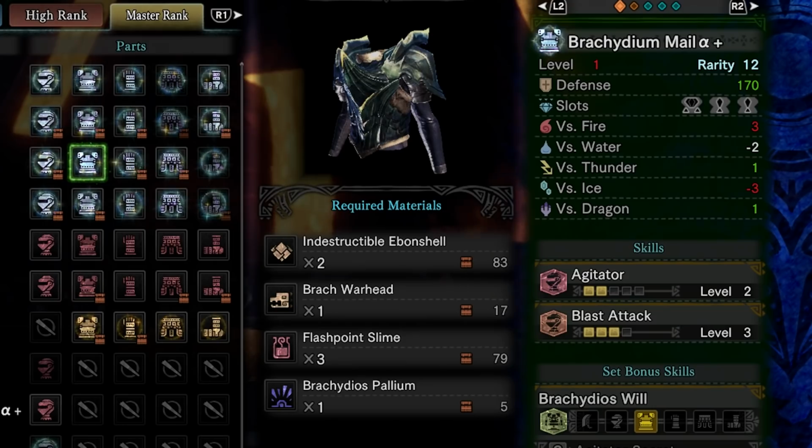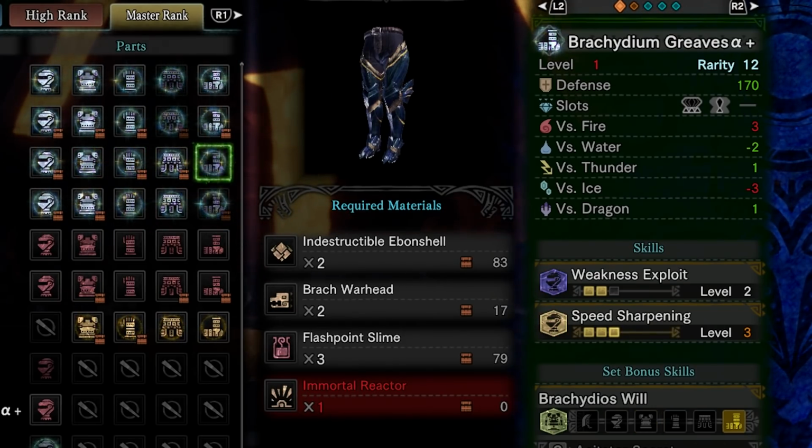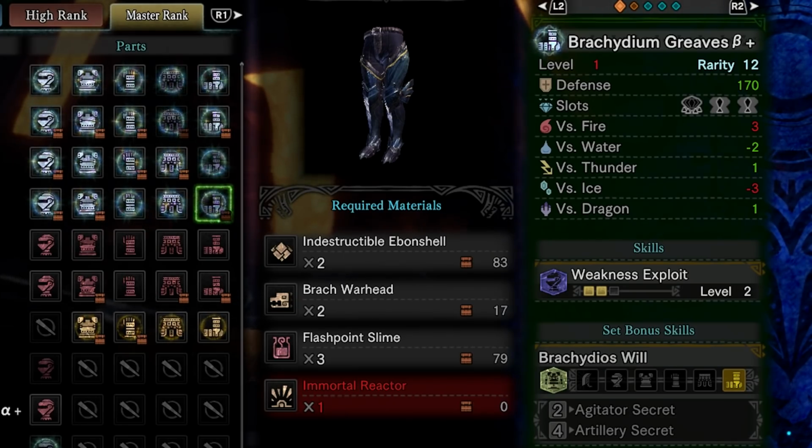And sure, Artillery Secret is a 4 set now instead of a 3-piece, but fully committing to the 4-piece is not so bad since you get so much more with all the other pieces anyway. Overall, it's just a good ass set. Like it's really, really good.